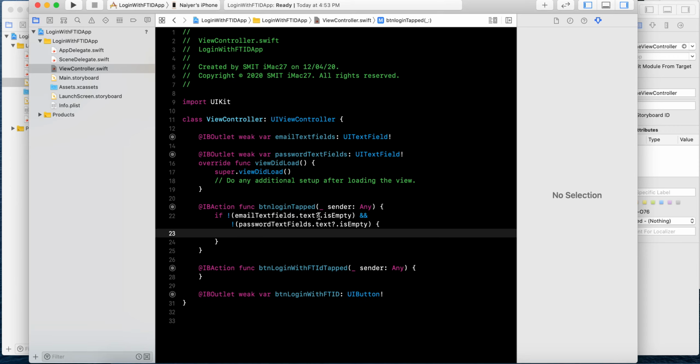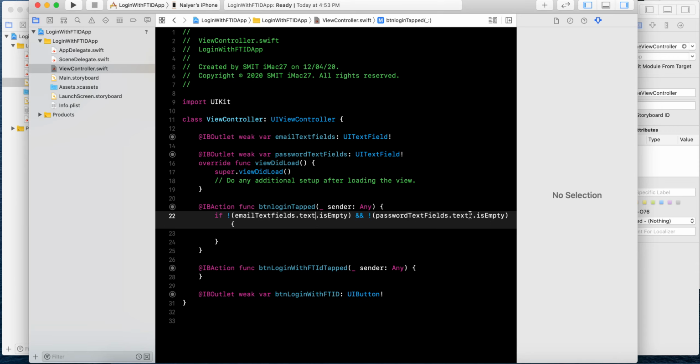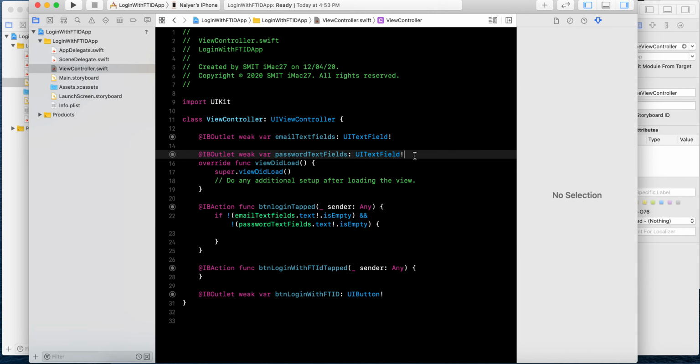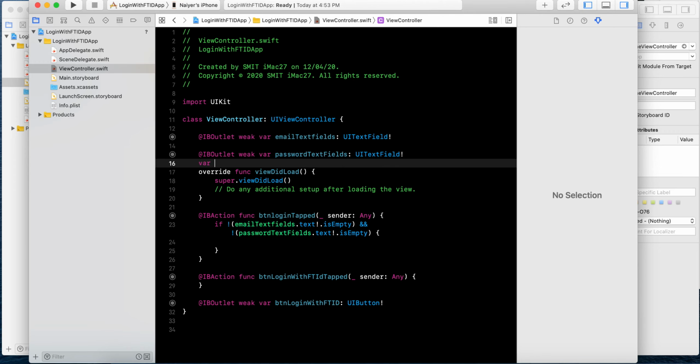Now one more thing I want to add: I want to save all the credentials from the user text fields. So let's create the UserDefaults variable, because I want to save the credentials for when we are going with login with Face ID and Touch ID. I just need to fetch the credentials which I have saved in UserDefaults, so that's why I'm creating UserDefaults.standard.